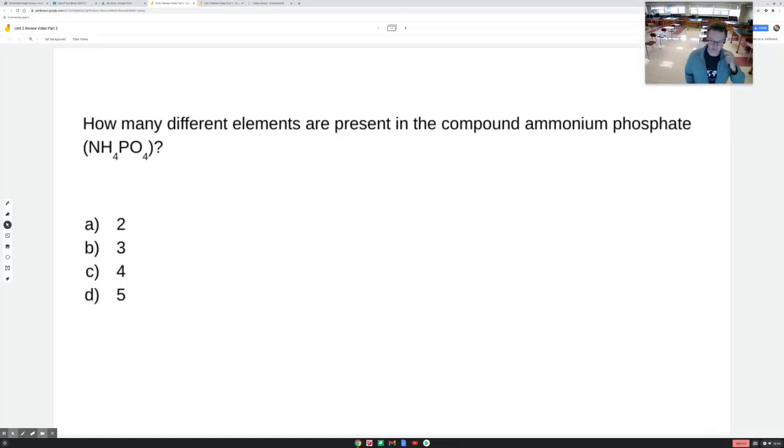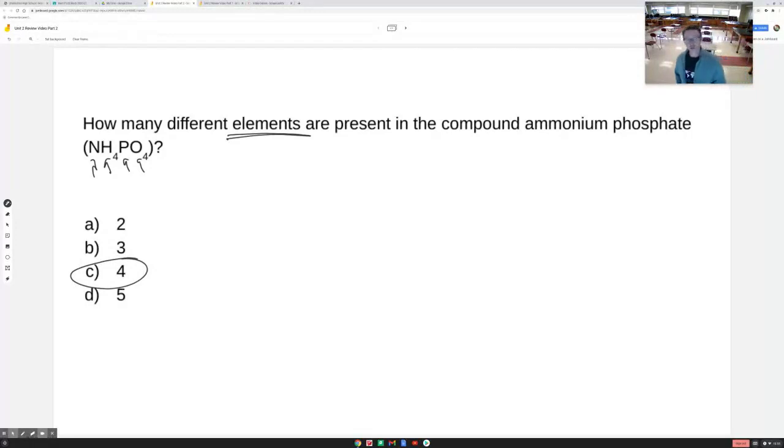Right, so how many different elements are in the compound ammonium phosphate? So again, you have to remember when we're looking at formulas of compounds, and on the periodic table for that matter, every capital letter represents a different element. Sometimes there's a lowercase letter because there's a 2-letter abbreviation, but every element only has one capital letter. So if we look at this formula, we have capital N, capital H, capital P, and capital O. All capital letters and a total of 4. Now, this question asks about elements. So all I need to do is count up the capital letters. In this case, that's 4.